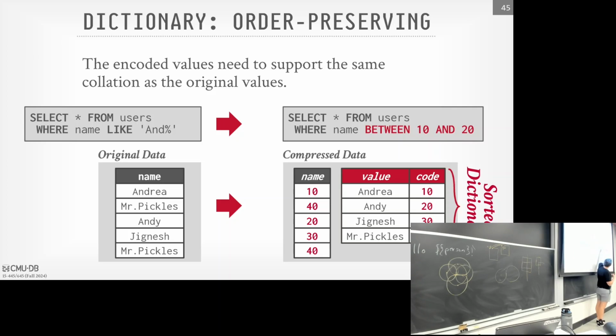The way it works is that I know this is the dictionary for this column. So I just run the where name like A and D, and I go through the values here. They're in sorted order, and I stop when I find something that doesn't match. Like if I get to Jignesh, then I know that nothing after that could ever match my where clause. So now I know it should just be between 10 and 20. So I basically do a sequential scan of the dictionary, find the matches for my starting point and then my end point. And because it's sorted, we can exploit that.